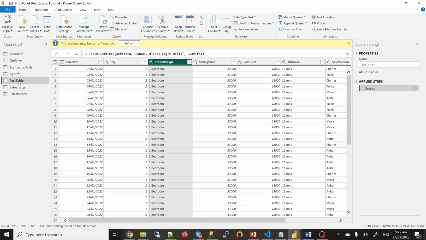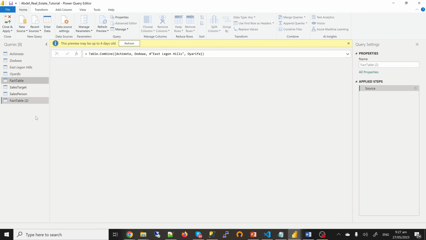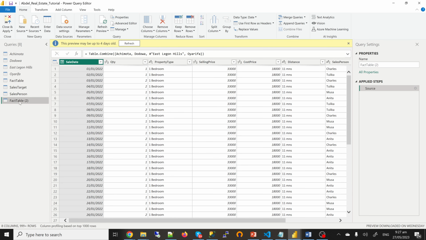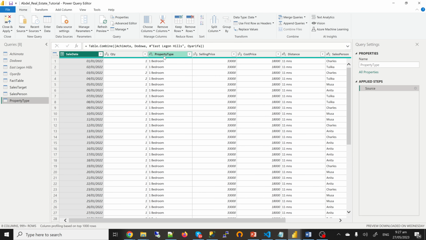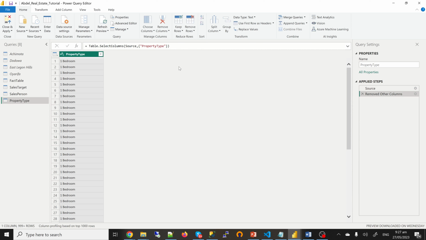So let me just duplicate this table. Fact table, duplicate it once. Then I can rename this dim, or let me just rename it property type. Okay. So in property type, what I want to keep is only the property type. So I'll just right click, remove other columns.